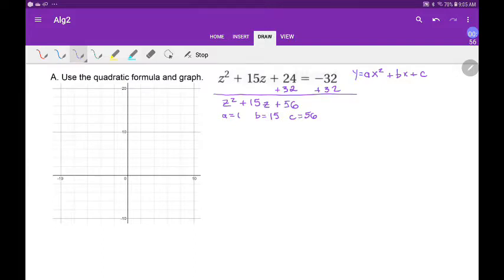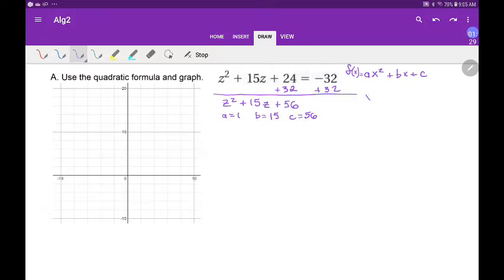Y equals that. Or if I don't want to say y, I could say f of x, which means the same thing, which means y, and it does not mean f times x, okay, just so you know. Some people say, oh, f times x, well, I better divide by f or divide by x. No, that's not how that works. F of x is just a label, which means the same thing as y.